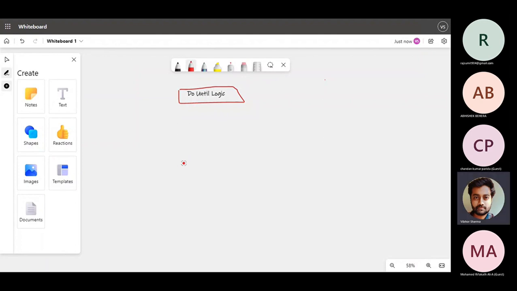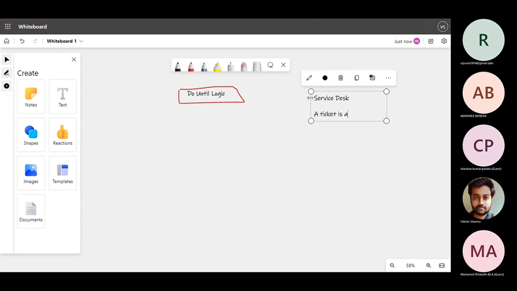unless, or let's just say, for example, you are working at a service desk. A ticket is assigned to you. A ticket can have multiple states. It is assigned, it can be pending, or it can be closed.